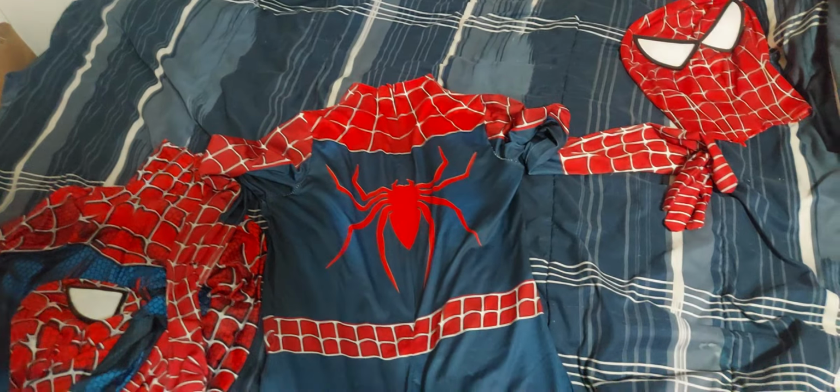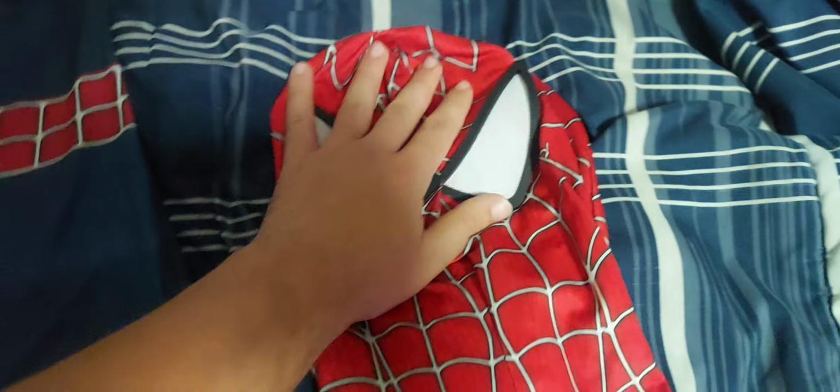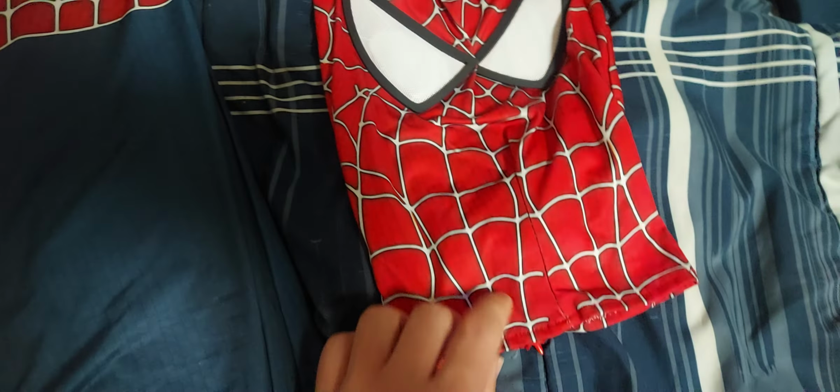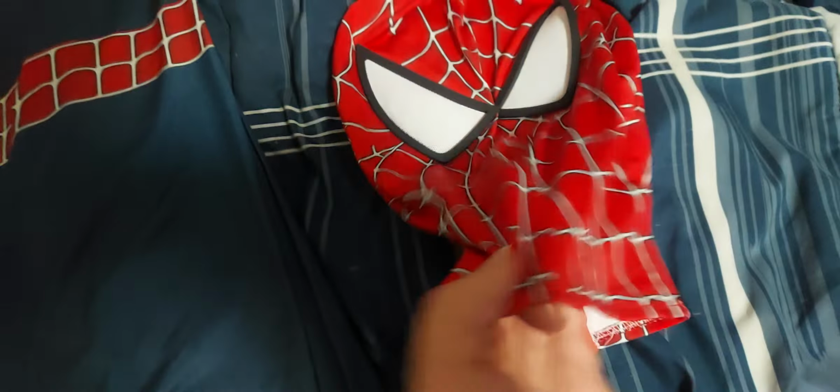Yet I'm about to go through one of the worst parts of the suit, and that is the mask. Oh boy. I like the suit better, but the mask throws it off, and I hate it. Alright, so here is the mask. It's not that bad on the front.